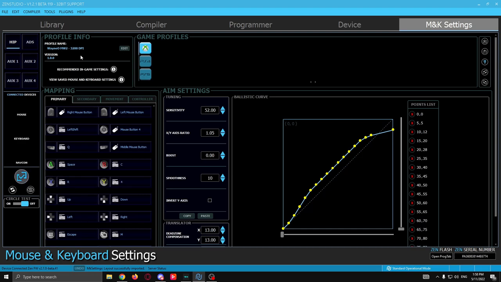Okay, so what I'm saying is check what I've got and match it to how you like to have that certain button. Now, I've made sure to include in the title of the profile here, if you haven't seen it, up the top left here, Wano MW2 3200 DPI. So that's the DPI that I'm using.